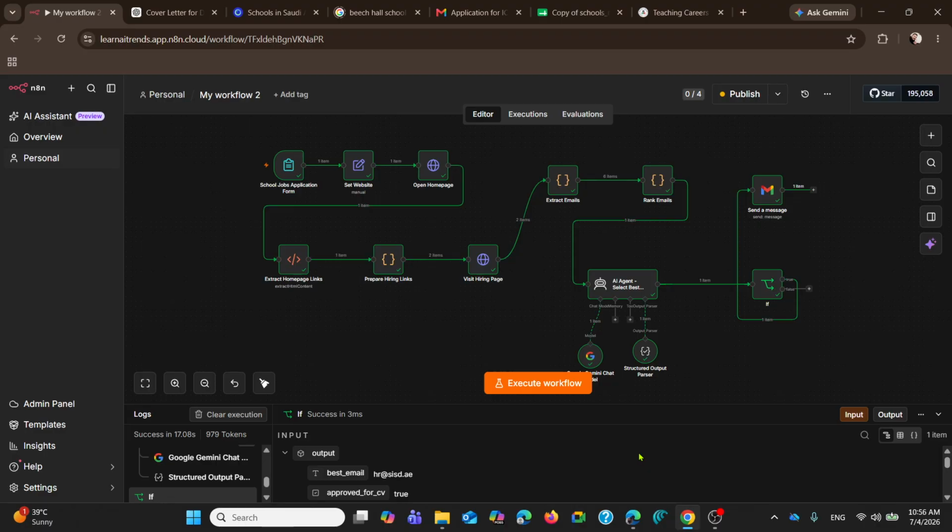Look at this workflow which I have designed in n8n. What is the purpose of this workflow? This automation workflow is solving a problem that is quite tedious sometimes. Let me give you an overview of what problem this particular workflow is solving.